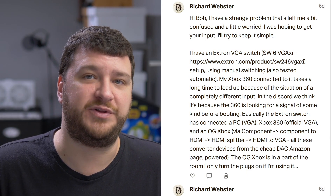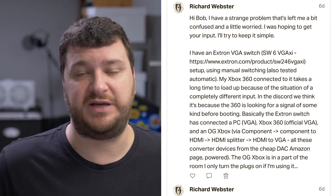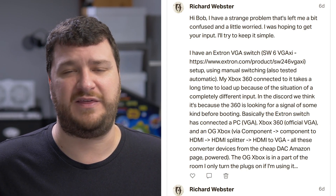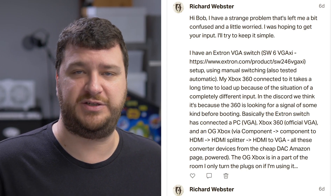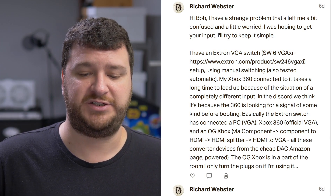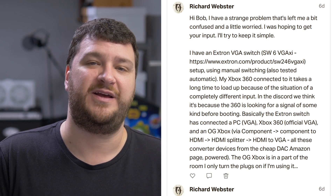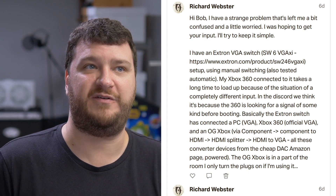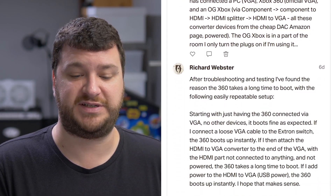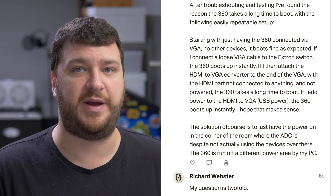The only time I ever really use an unpowered converter like that is for my Time Sleuth, just because I want something quick and easy. And even sometimes that doesn't work either, which I think has to do with the direct displays I'm connecting it to. Any of those cheap DACs should be fine, but all of the ones I list — except the little pigtail one — have a power adapter or a USB port. So I strongly recommend using that to make sure none of these issues happen, because you're already being fed power.